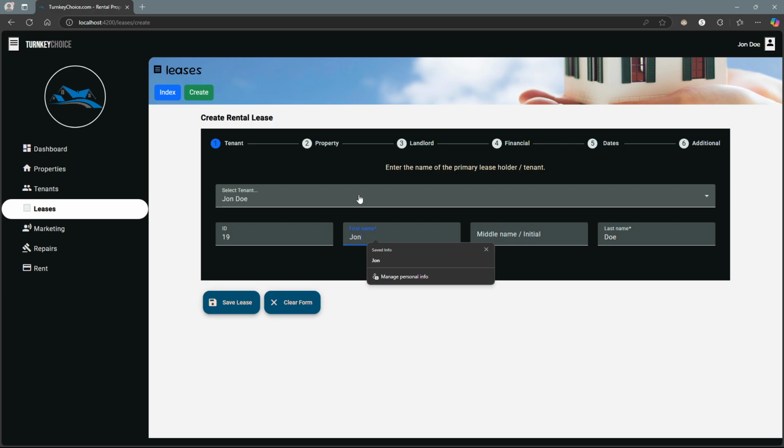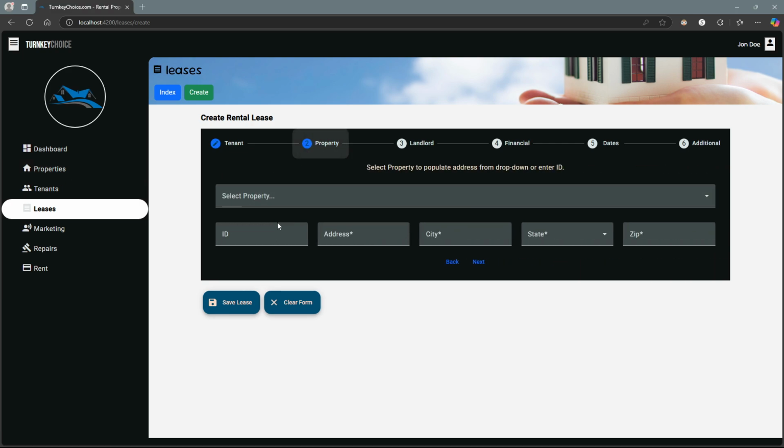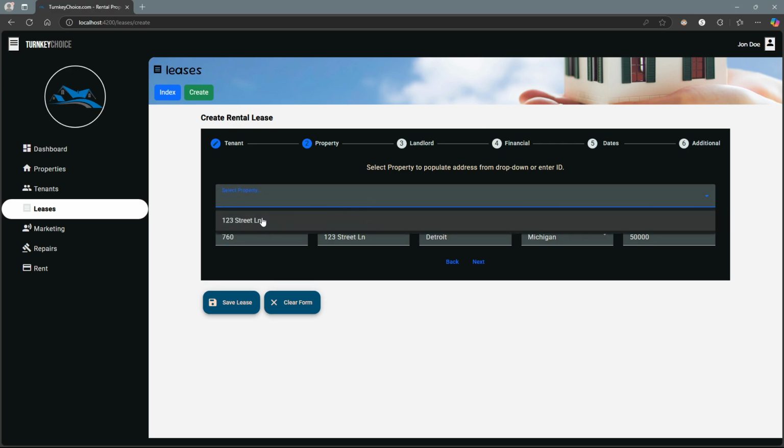But you can type in what you need here as well. You don't have to strictly conform to picking a list or putting an ID in. So, and then to show you the ID, the property ID was 760 on our first property. So you can see that pops up automatically, and that'll populate for us in there. Or you could have just simply selected it from here as well.